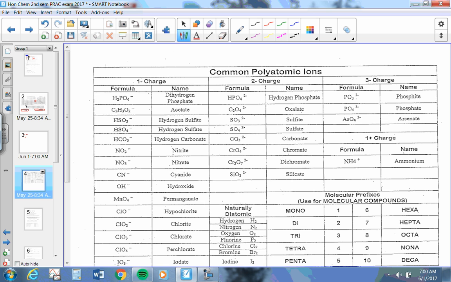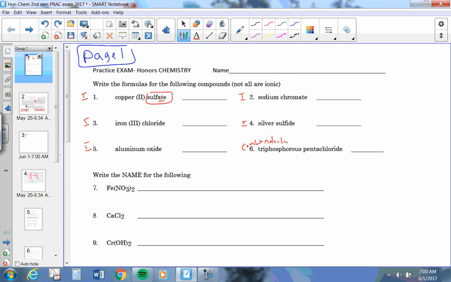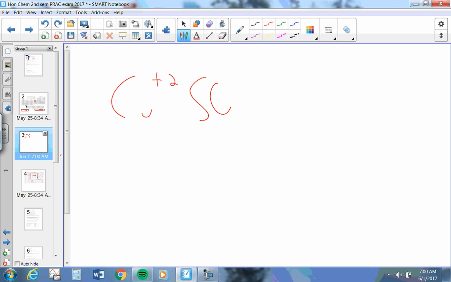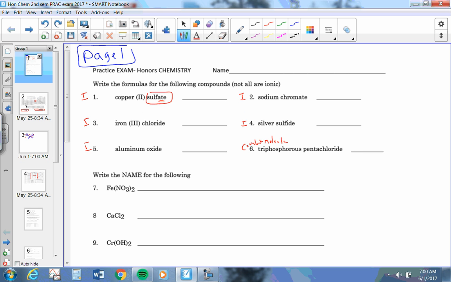Sulfate, look. There should be some lines maybe here so that I can keep this straight. Hydrogen sulfate. Oh, I put the lines in the wrong spot. Line here to separate the 1s and the 2s. Sulfate is SO4 with a -2. This is what I call a match made in heaven. Some people would think I should crisscross, but a +2 and a -2 make each other perfectly happy. Cu, SO4, that's all I need.